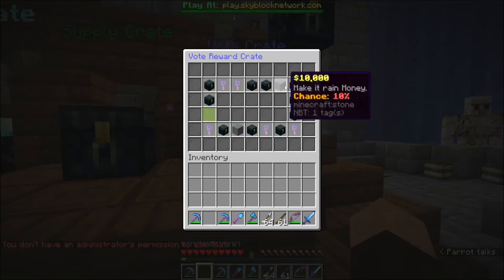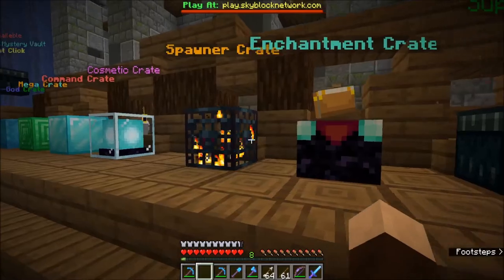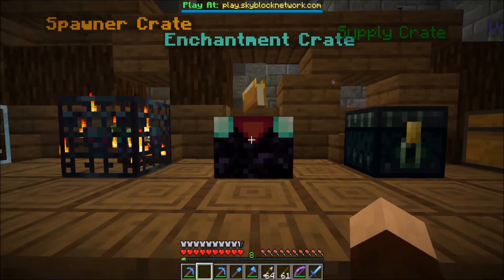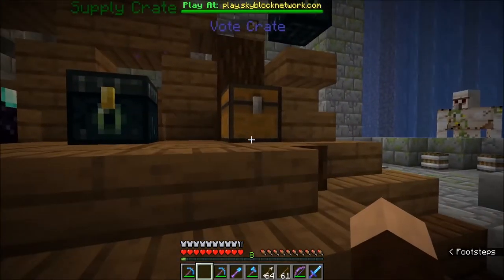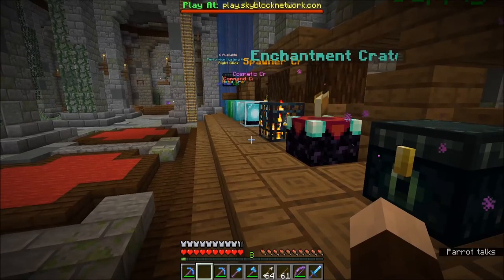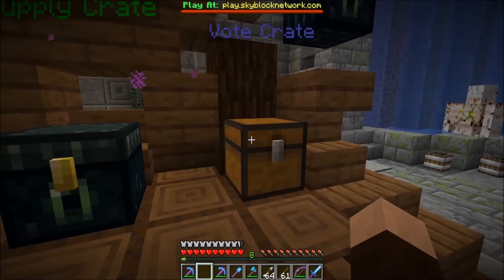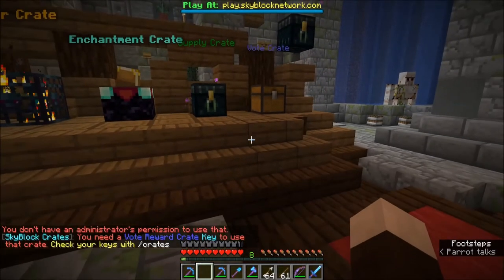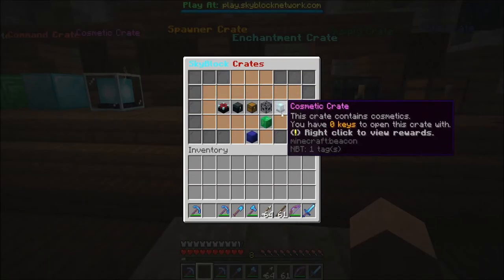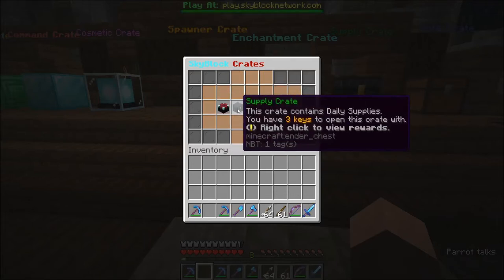Mystery boxes, money, mega crate keys, supply crate keys. Now, I'm not sure, but I don't think that you can get spawner crate keys or enchantment crate keys from these vote crates, because I think those come from the daily, weekly, and monthly kit keys. Importantly, if you try to redeem a crate that you don't have the key for, it just flings you back like that.